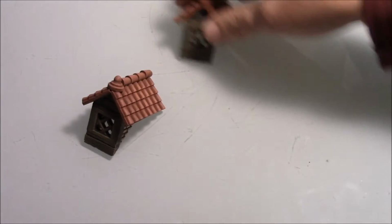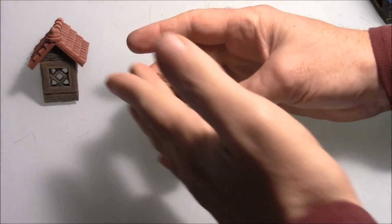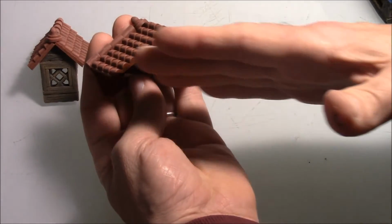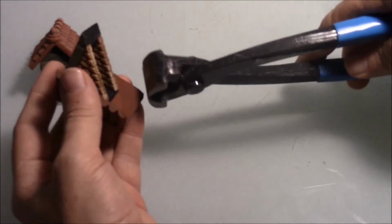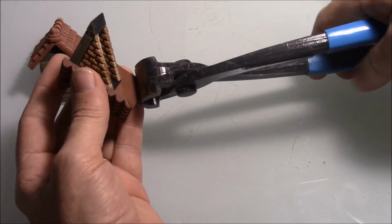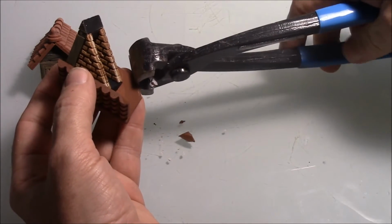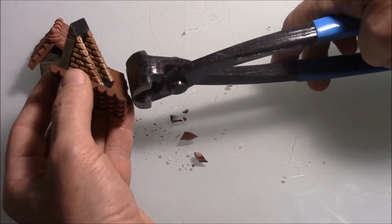Okay, now we have the extremely difficult part, now that these are dry, of actually sanding or cutting these roofs down so that they sit completely flat. What we want is a straight line, completely flat, going all the way up the side of the roof. Now, I can trim this away, but if you trim it away using these tools here, you're going to have to really take your time and nibble away at it. So just go very, very small bits at a time and try to work your way up the back.